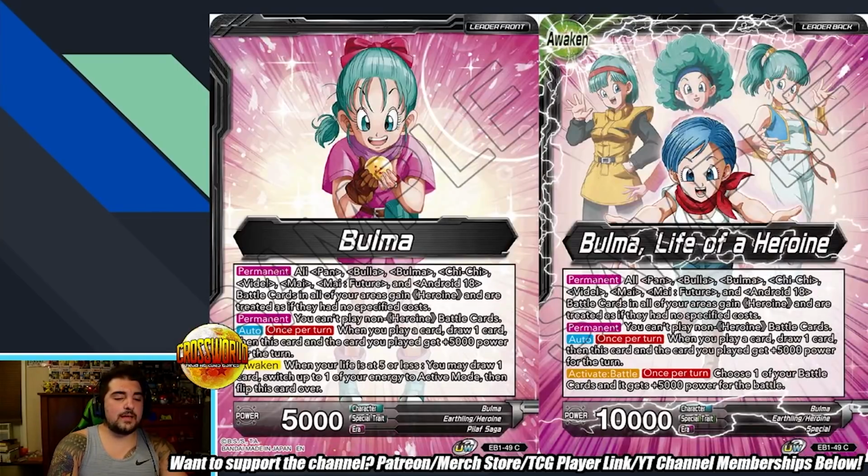Now we have Bulma and Bulma, Life of a Heroine. Let's read the leader that's going to make this whole thing work. Permanent on both sides. All Pan, Bulma, Chi-Chi, Videl, Mai (My Future), and Android 18 battle cards in all of your areas gain Heroine and are treated as if they had no specified cost.